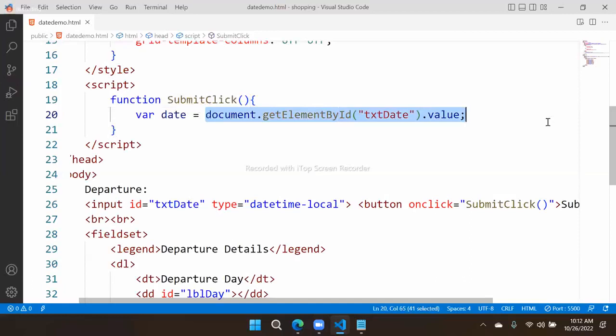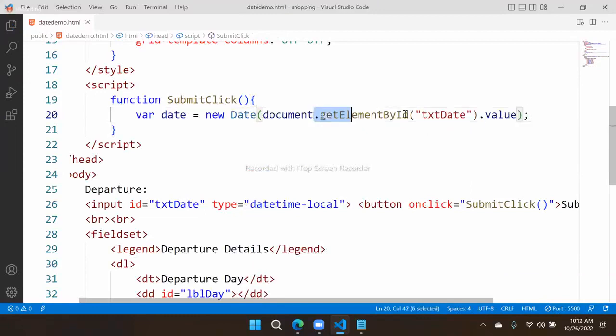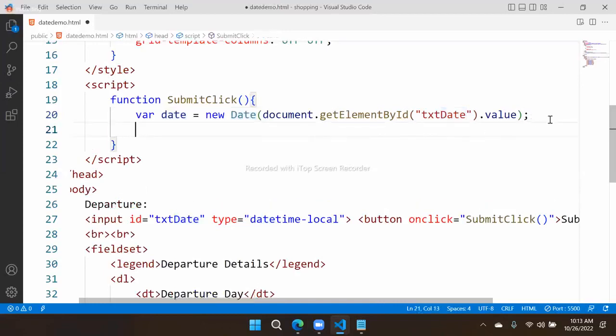We have to convert that into a date, so we use new Date and pass that value into it. That means whatever value is collected from the text box comes in string form. That string is converted into a date format and stored in the date. Now we need to get the numbers and names.